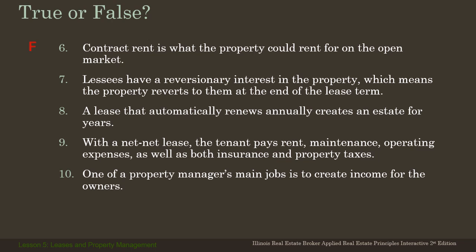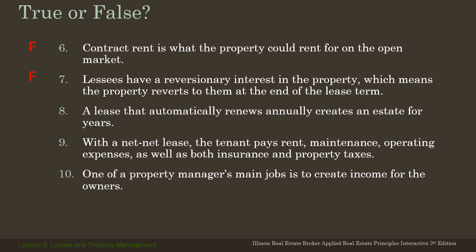Lessees have a reversionary interest in the property, which means that eventually the property reverts to them at the end of the lease term. False. Once you become a tenant, you can never claim title to the property by adverse possession or any other means. Once you become a tenant, your rights are always subservient to the owner's rights.